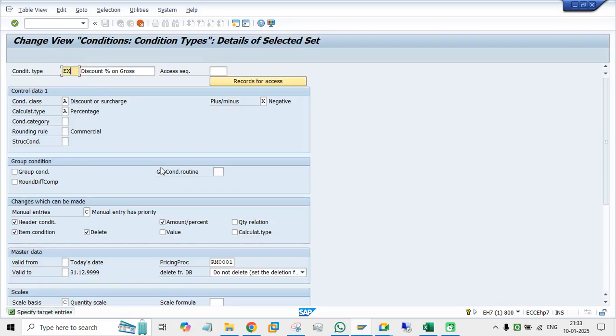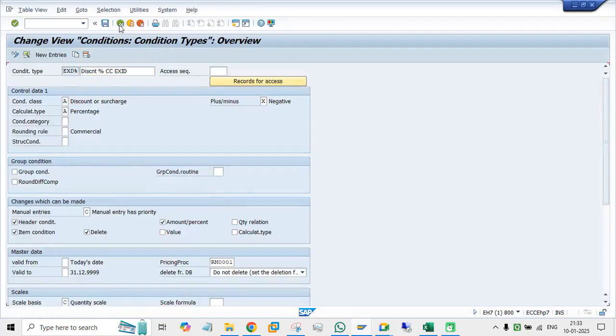So EXD percentage, right? So discount percentage EXID. So here condition class discount, it will take percentage A because it will calculate on a percentage, enter, okay, and save.